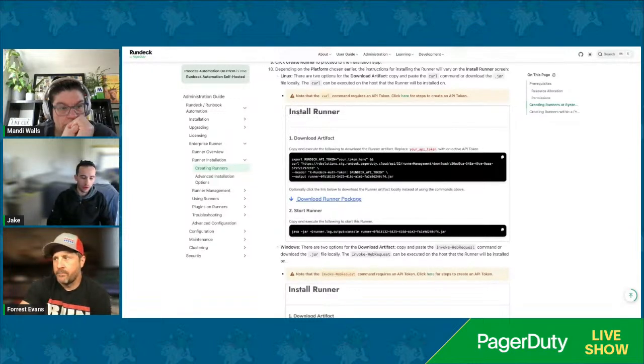And if you wanted to deploy a runner into Kubernetes or into Docker, there were even more steps that you needed to do. So with 5.10 now, all of that is streamlined such that you are presented with the shell commands or the Windows PowerShell commands or the Kubernetes or Docker YAML to just go ahead and deploy on demand and not have to worry about transferring the runner or using the API to create the runner and get what's called the download token. All of that is handled for you. And so it just significantly reduces the steps required to create new runners.